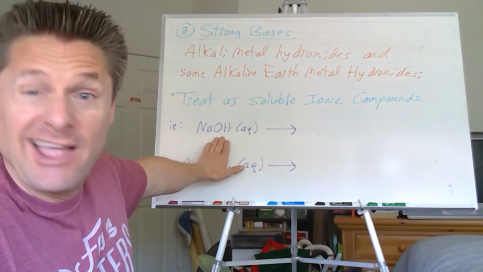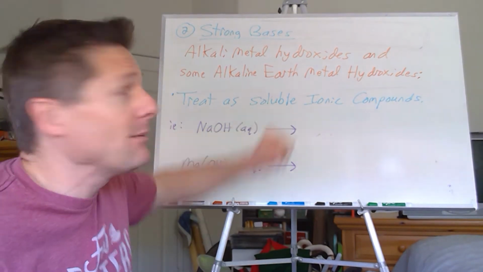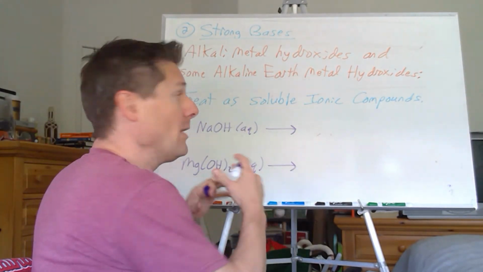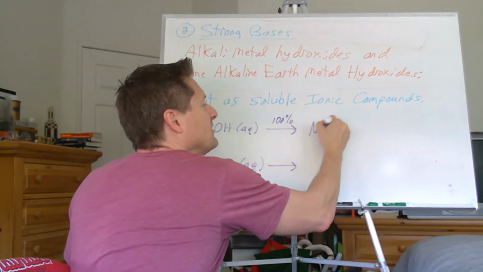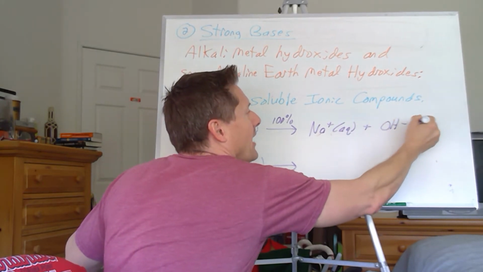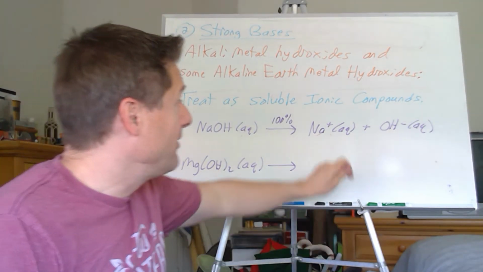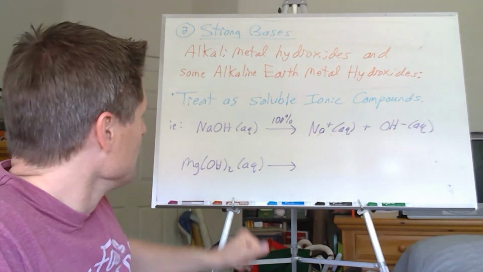They're essentially just ionic compounds. They dissociate just like soluble ionic compounds, so we'll treat them as such. So sodium hydroxide, 1-to-1 ratio, that will, to 100% extent, give you the sodium cation and the hydroxide anion, exactly like you would for sodium chloride, right? And these would be the predominant species in solution. That's how it would truly exist.